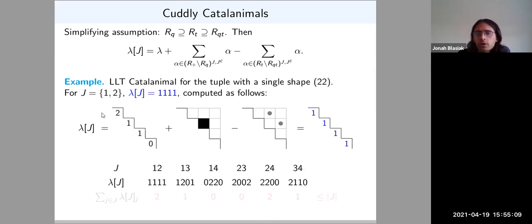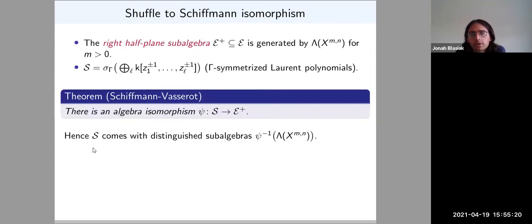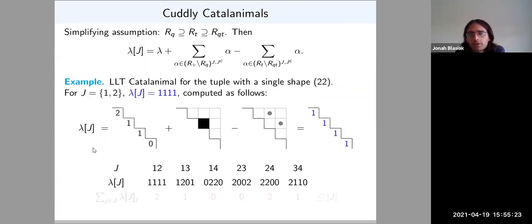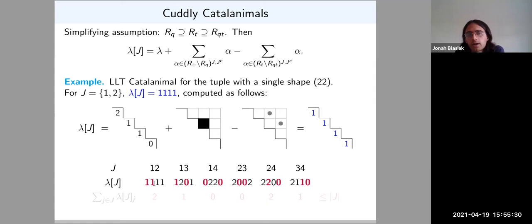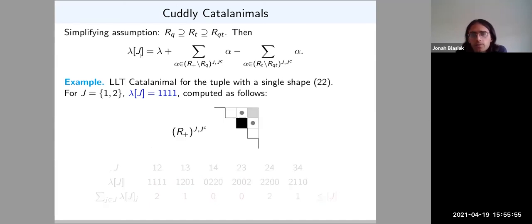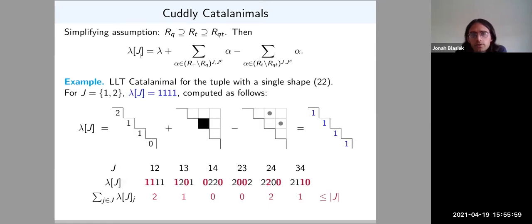All right, so here are a few more examples for all the subsets of size 2. Here's this adjusted weight lambda bracket J. And then what do we need to check for this cuddly condition to hold? We have to look at the subset of this vector corresponding to J, and then add up those entries. So these numbers down here are just the sums of the purple ones above. The condition we have to check is that this number has to be less than or equal to the size of J. In this case that's 2, and it is. So this didn't fail any of the checks. It turns out that this cattle animal is indeed cuddly, and that's our next result.